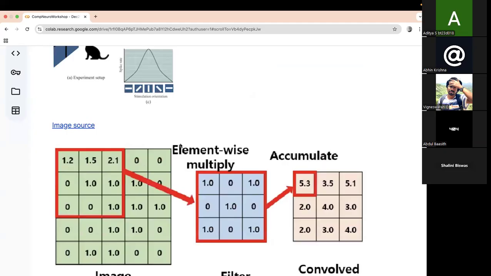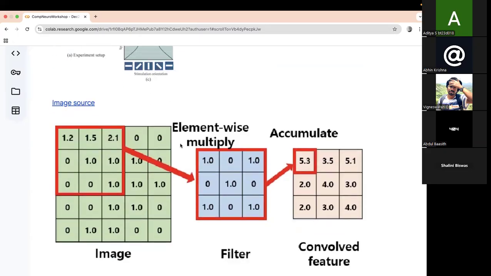So now let's see what we actually mean by the convolution operation. I guess people who know signal processing might be familiar with this. You take some part of the image. Although we say image, it's a matrix. So we take a part of the image, like 3 cross 3, and you take one more matrix, which we call the filter or kernel, and you do element-wise multiplication. For example, the first element here multiplies with the first element there, and so on. You add all these products into a single value, and that will be your convolved output.